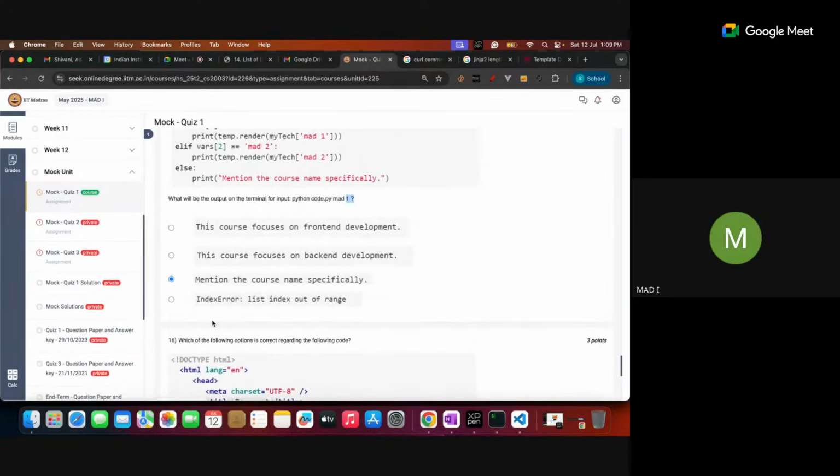So fundamentally and quickly, I'm telling you, very few of the questions you are getting come from Flask. Maybe 15 or 16 questions, since in the fourth week they just introduced Flask, so they are asking very few questions on Flask. They are asking more questions on HTML and CSS.